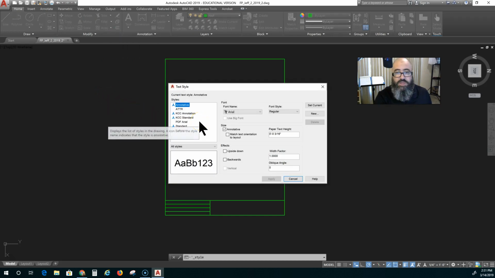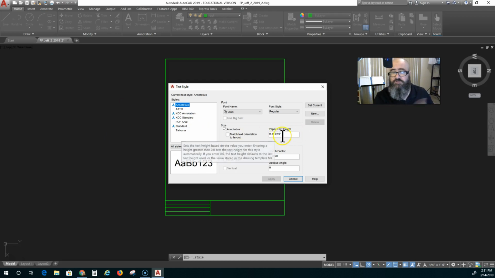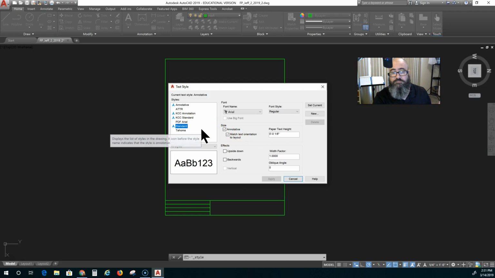Okay, and I'm going to create a new text for this because it's going to be much smaller than what appears. Maybe. Let's see, that says 3/16. Let's try what is already set here. It's already set for 3/16. Yours may be, or it may not be. If it is not, yours is probably set on standard. Change it to annotative. Click on the set current button. Down here, type 3/16 of an inch and close.